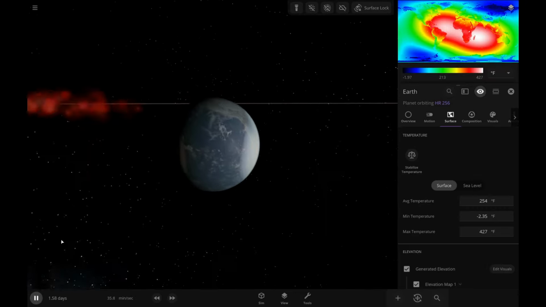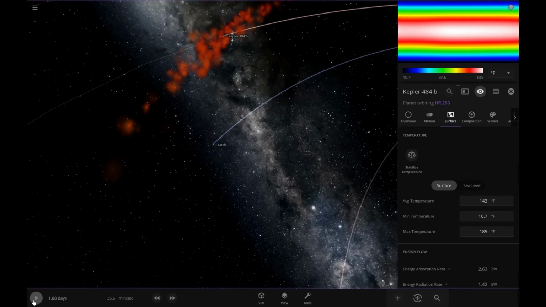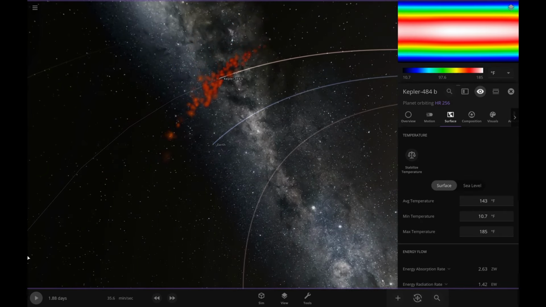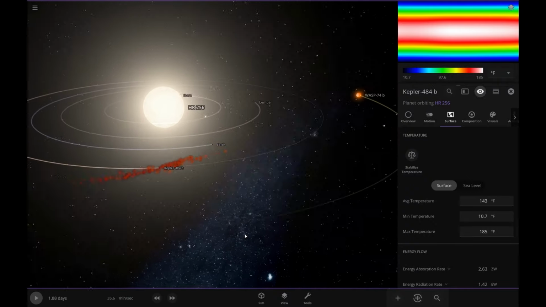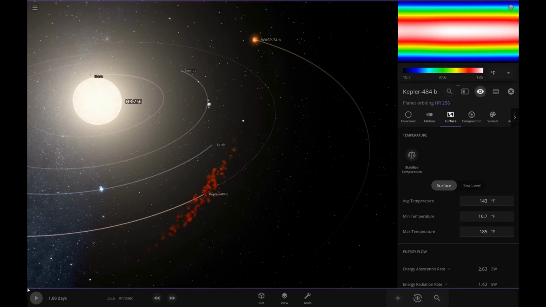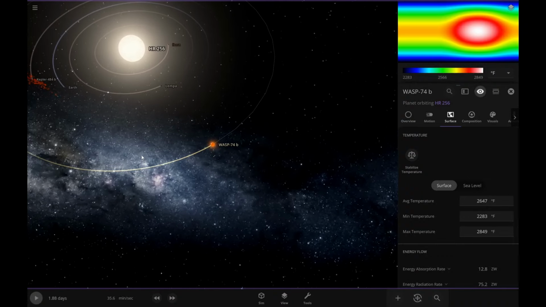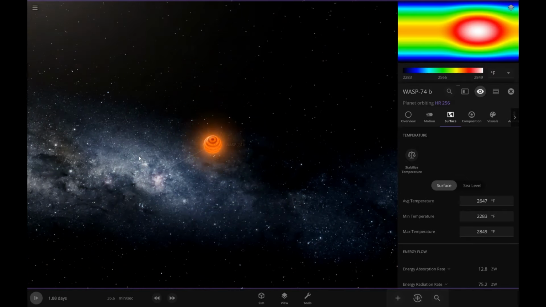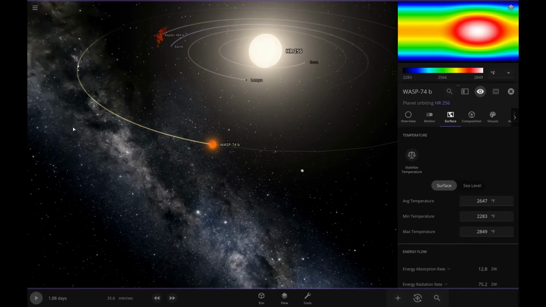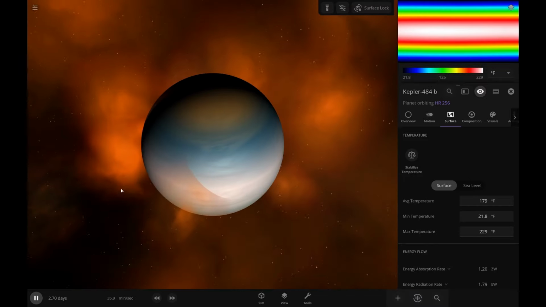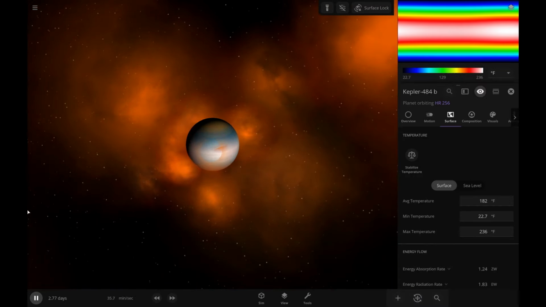Oh, and we have tidal shredding going on over here. Hold on, I'm going to pause for a second. So, as I was saying, I think that WASP must have passed Kepler and we missed it. And it started shredding it. So I'm going to follow WASP actually. This might be the most interesting part of our solar system, with it being so large, kind of being our system's Jupiter here. We're not doing too well over here.